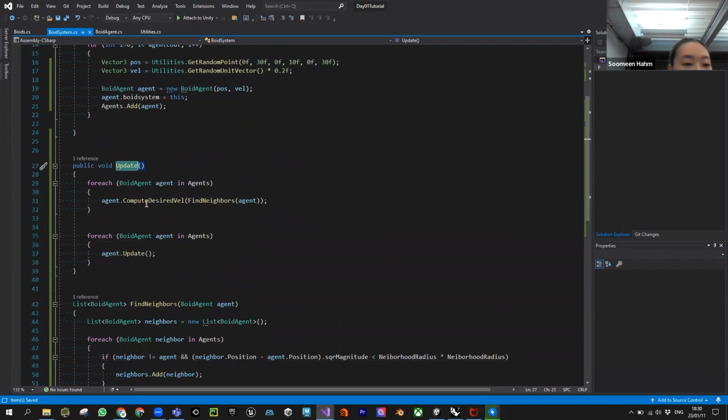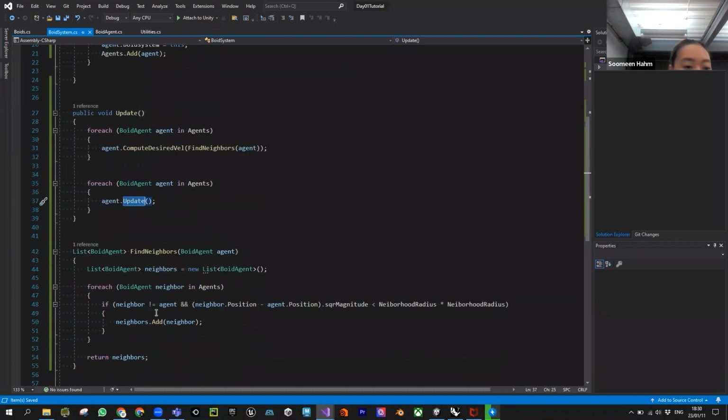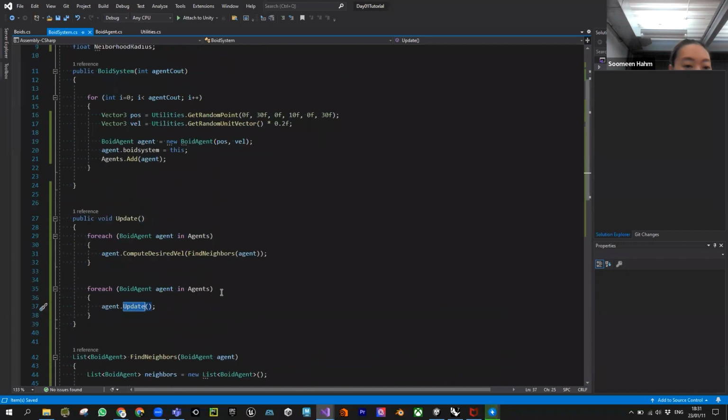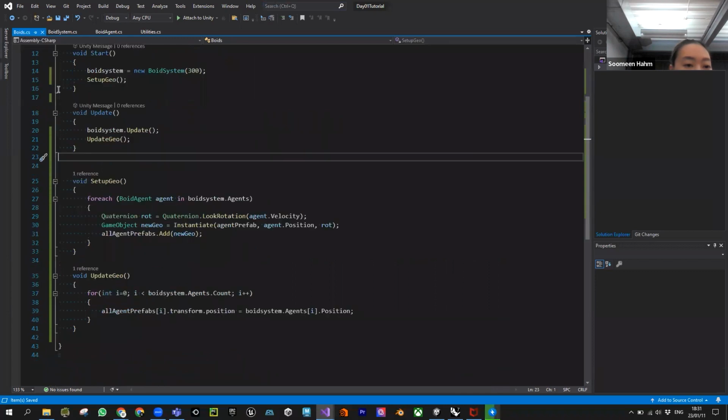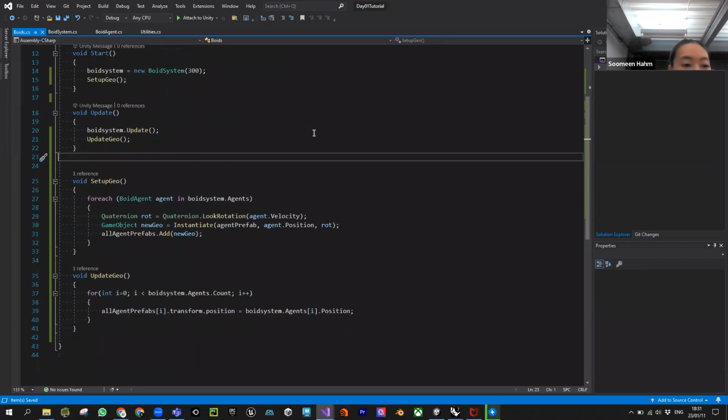Whenever it's updating, we call compute the flocking vectors and then do the update. And then it's finding the neighbors every time when every agent is asking for computing. This looks pretty good. I think we are ready.